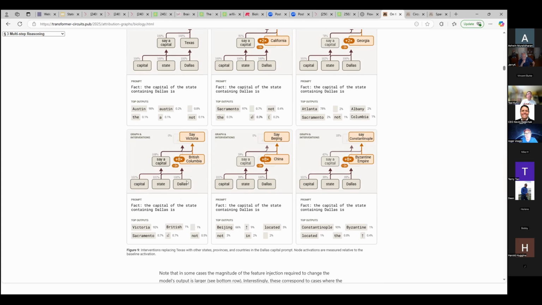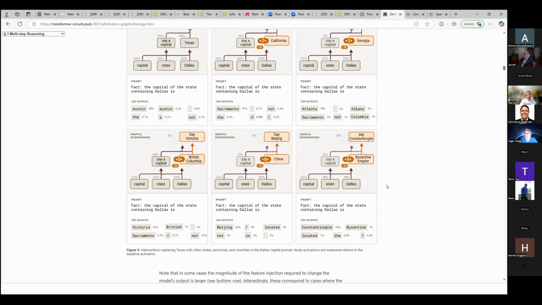So they could get it to say Victoria with 92% probability, but they went up to 8x. If they picked different countries like China, they got it to work. It got it to say Beijing at 66%. Not as well. At 8x. And then they went to something that's not even a current state or country, the old Byzantine Empire, and they got it to say Constantinople at 93%, but they did have to shout it at 8x.